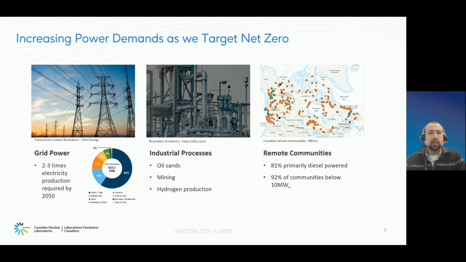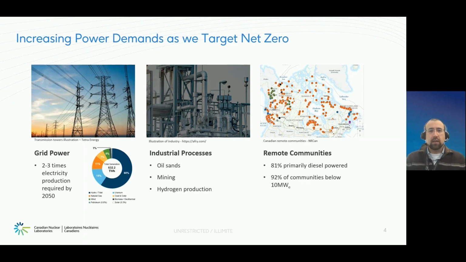Even more challenging to meet these goals may be industrial process decarbonization, necessitating very large quantities of high temperature heat that are used in industrial processes, such as at the oil sands, in mining operations, and also for hydrogen production. These are some of the hardest areas to decarbonize because they're not actually that well suited to be supplied by energy from renewables alone. Nuclear may have an extremely important niche in this industrial sector.